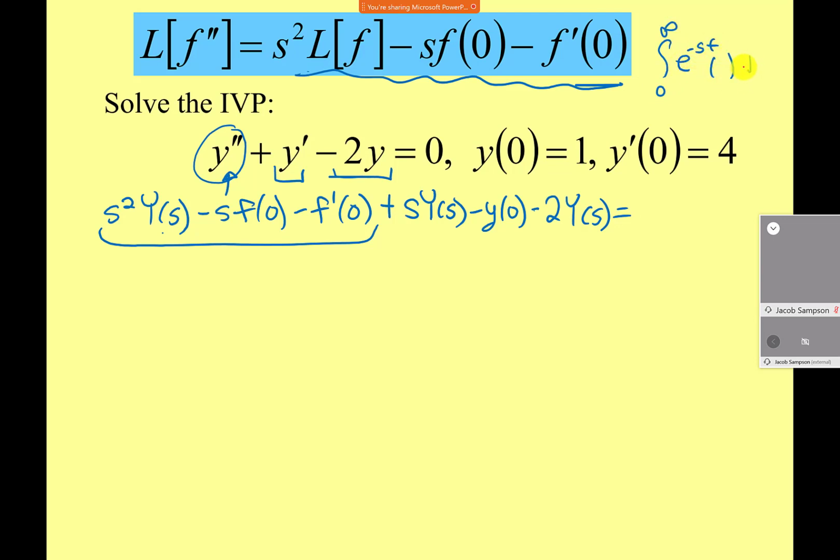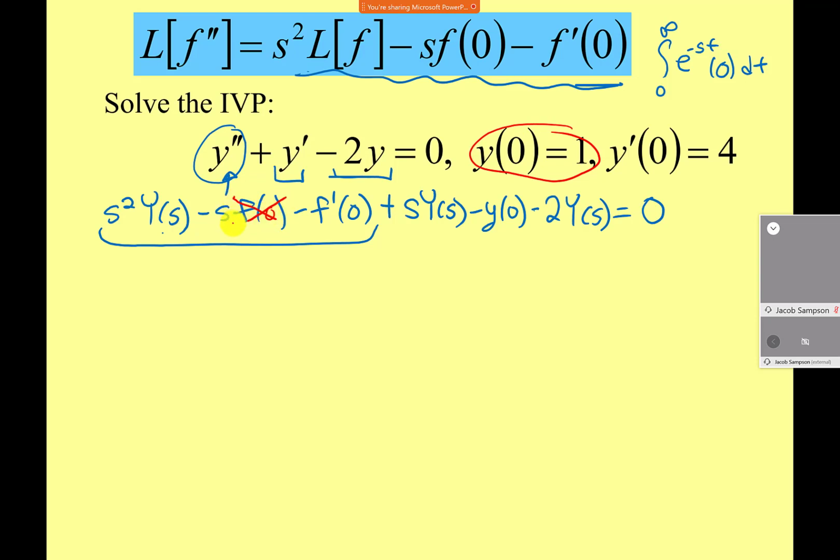You put the function right here, dt, and if you put 0 in here, then you're integrating 0, and it's 0. So that's 0 in our world and in Laplace's world. Okay, after you make the transforms, you use all of the initial values. So y of 0 is 1, so that's a 1.